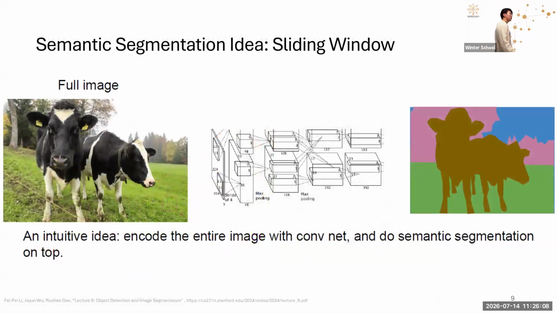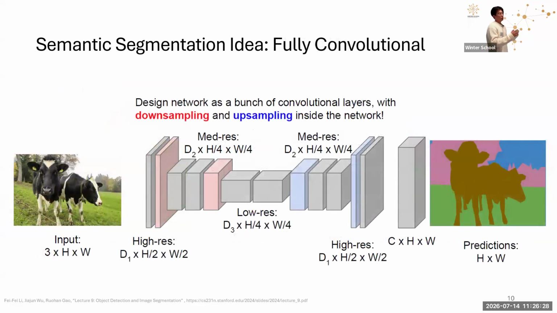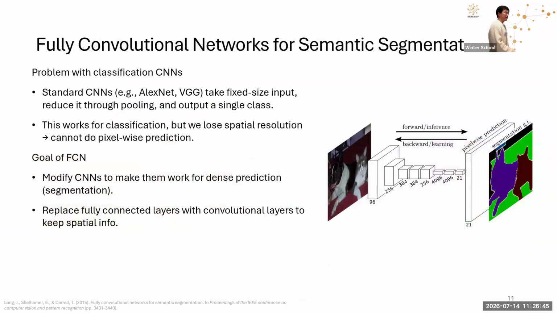So what will people do? People will encode those images into a latent representation again, like what we did in image classification. With that kind of context information, now people can do the classification on the pixel. A rough structure could be: we have an image, pass it through some convolution, downsample to get the global context, then upsample to the original feature dimension, and then do the classification. This is a method that was published in, I believe, 2015.